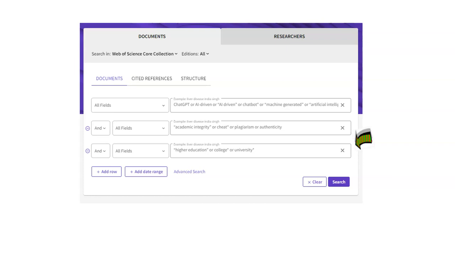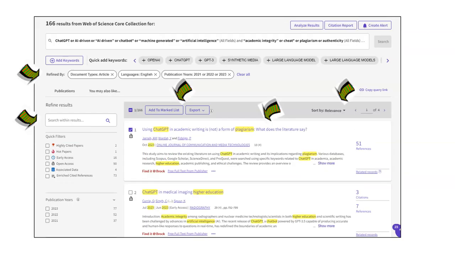And then finally, I looked at higher education and college or universities, and I found limiting by articles that are scholarly, things that are in English, and things that were since 2021, 166 items. And you may go, well, that's too many or too few. Well, serendipity is still a research methodology, even in computer science. Of the 166 references, I may find 5 that are really bang on, but it's your critical evaluation whether they're appropriate.